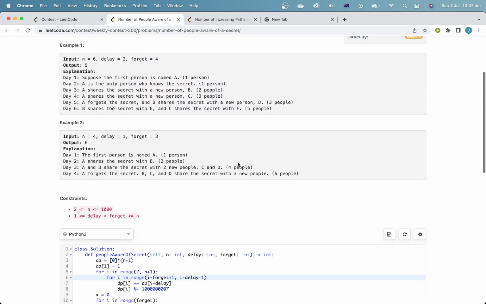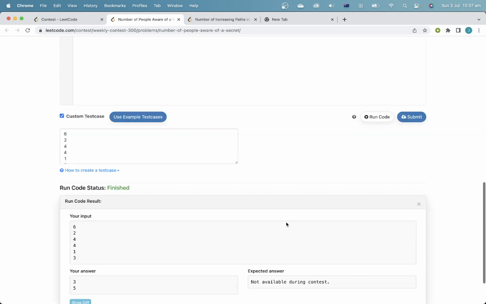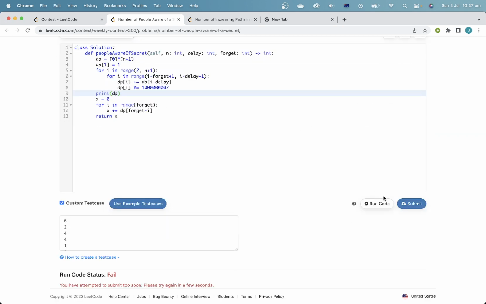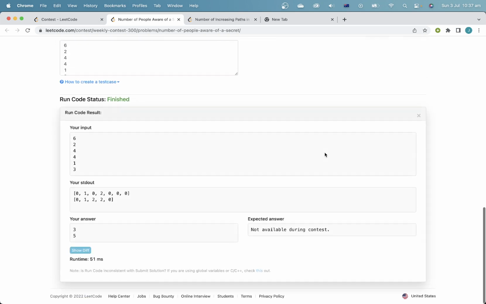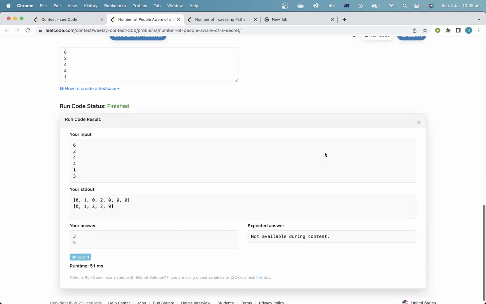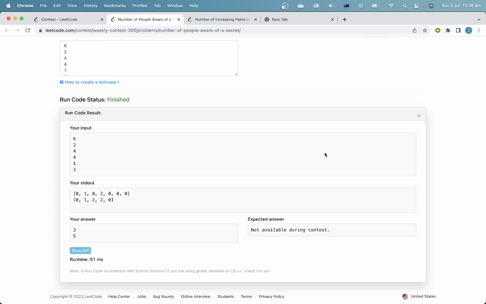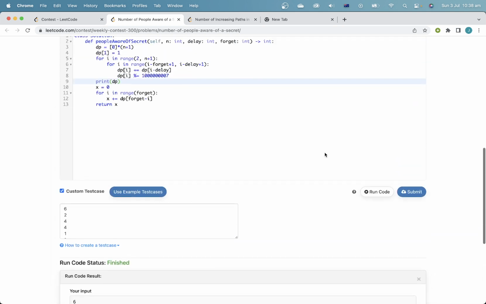So there's 3 and 5, which is wrong. Oh, what am I doing? dbi take j.